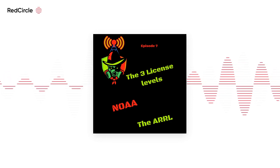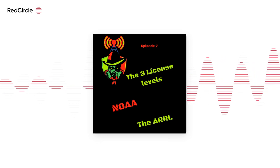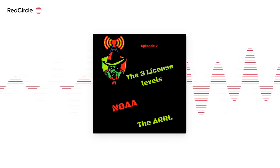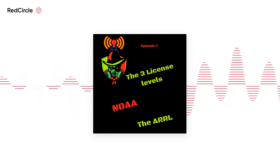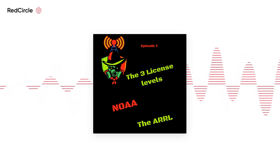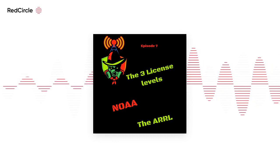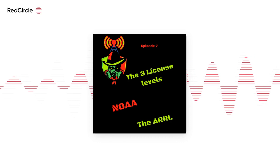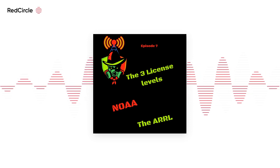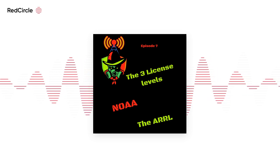This is the license that I currently hold. It gives me privileges on all HF bands, but I primarily use 20 meters and occasionally 40 meters. I use the 20 meter band because it's not seasonally dependent — it can be used all year long. The one drawback is that it is daylight dependent; it's best used 2 to 3 hours before sunrise until 2 to 3 hours after sunset. The 40 meter band works similarly, but 1 to 2 hours after sunset until 1 to 2 hours after sunrise. The two bands complement each other — one is good during the daytime, the other at night — giving the amateur radio operator 24-hour communication opportunity.